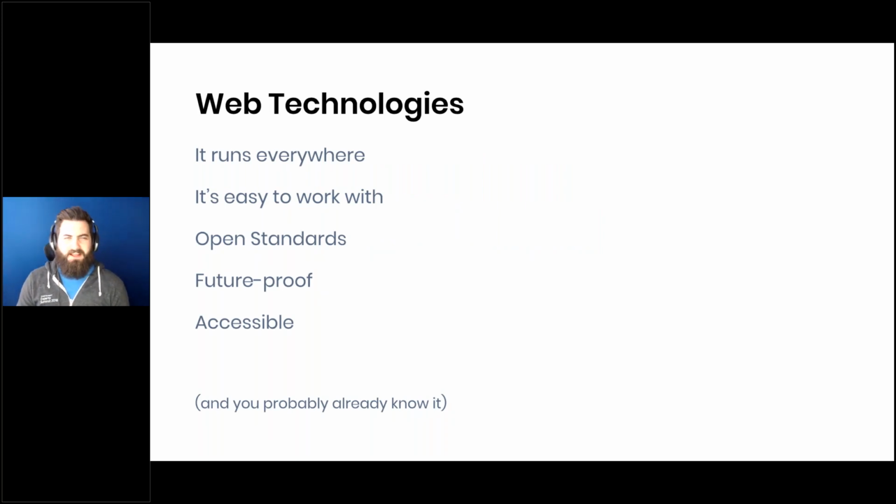Well, web technologies have the big benefit of being able to run everywhere. You can take the same web app, run it on iOS and Android, and not have to change anything. Chances are you probably already know a bit of CSS, HTML, and JavaScript, and you can start to work with it and ramp up a lot quicker with what you know, and also learn new things in a much easier fashion.